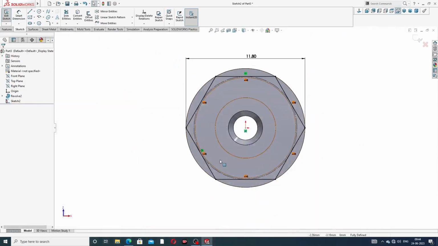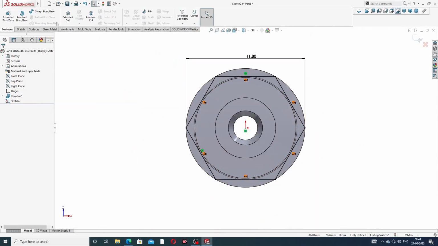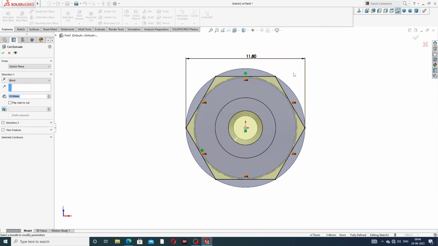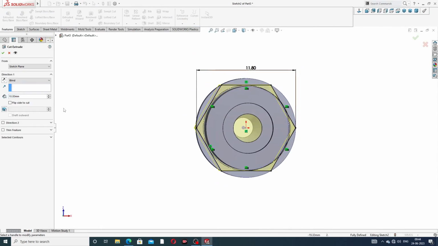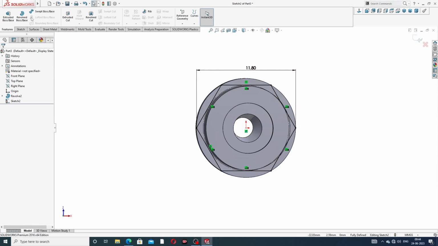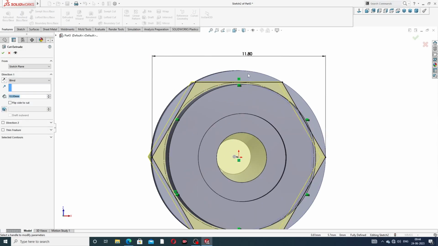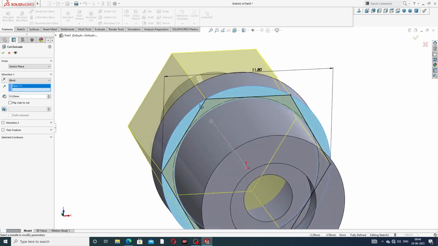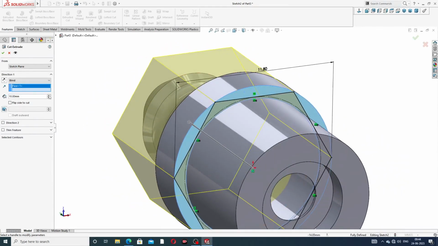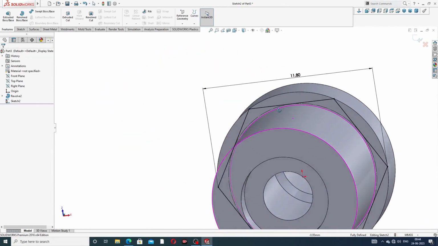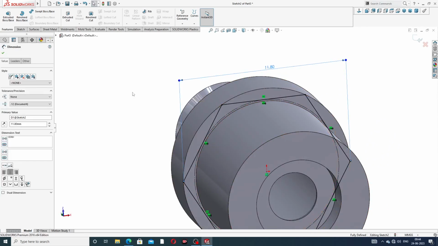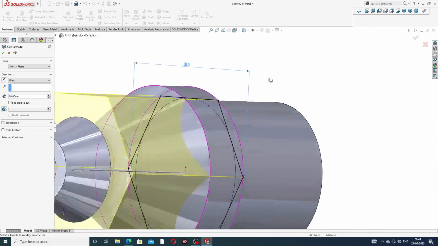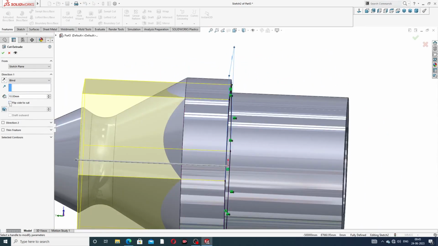Now extrude cut is applied here. Select this face. Use extrude cut with flip side to cut.